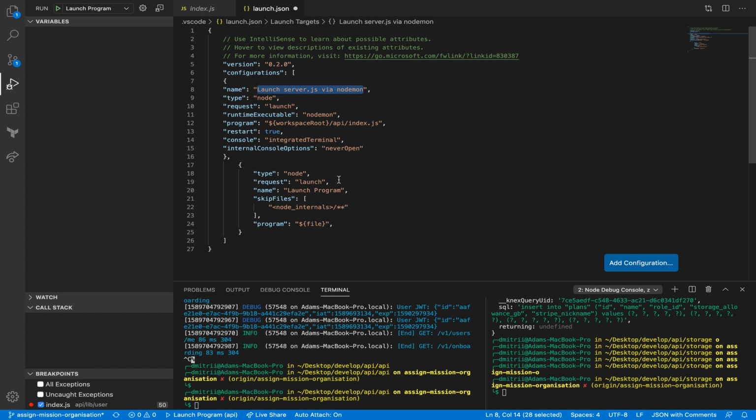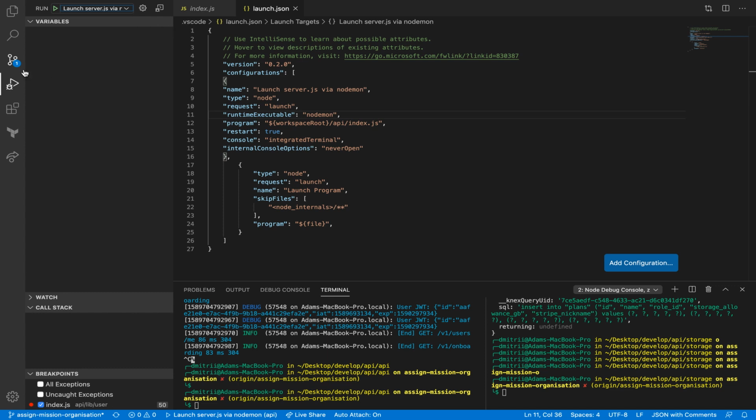Cool. So let's save it. Let's select this configuration. You can see I have two configurations, and in the configurations array we're actually defining as many configurations as we want for the debugger. So I'm going to choose this one. Yep.